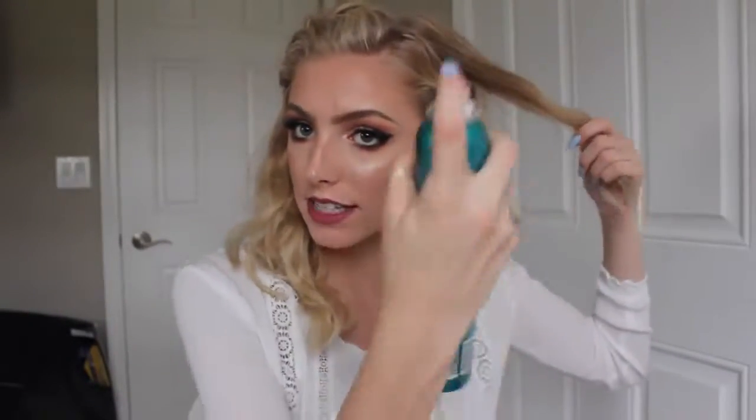You can also take a comb and just kind of loosen that up. You can leave your hairstyle like this, but to add a slicked back look, take this hair right here, throw it over, then take this piece and slick it back. Bobby pin it, then just throw your hair back over it. Take some hairspray and slick it down, and then I like to keep one little hair right there. And that is the look.